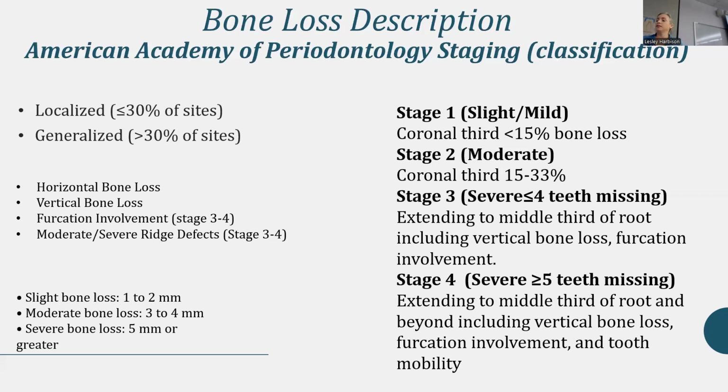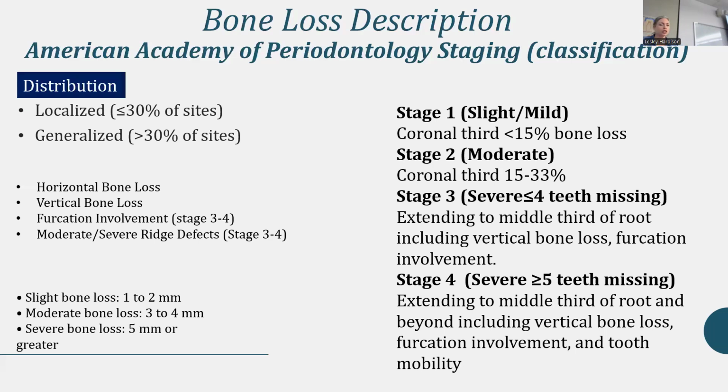Can you define the percentage? You take the number of affected teeth divided by how many teeth the patient has. You take however many, so if they have 28 teeth in their mouth, if they don't have their wisdom teeth, and then however many teeth have some kind of bone loss around them. And then you would divide it by the total number of teeth in their mouth. And if that's 30 percent or more, then it's generalized. Math's not my strong suit. I can tell you the percentage, but don't ask me how to get there. I think that sounds right.